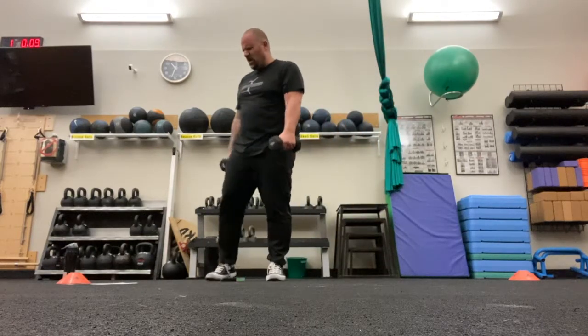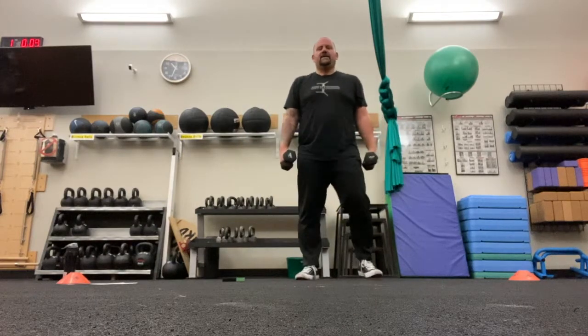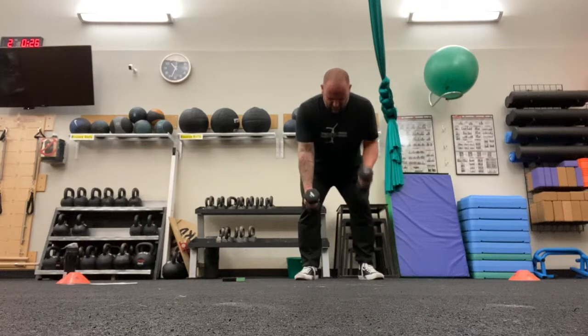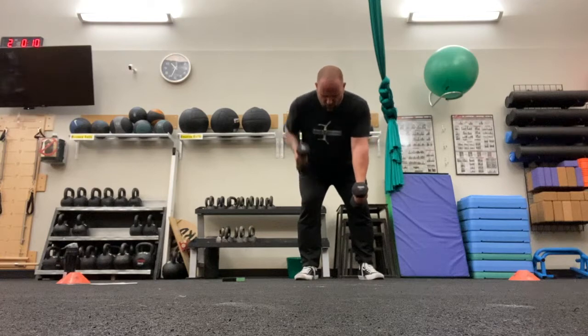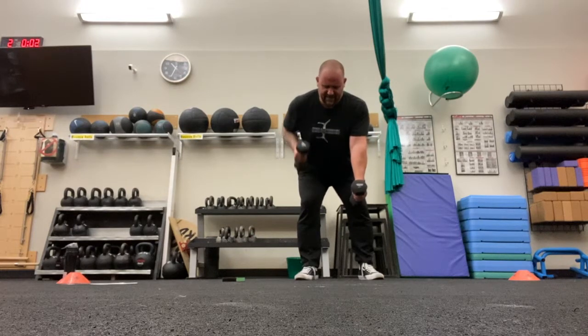Back to rows. Feet shoulder width, hinge at the waist, shoulders and chest out, and row. And alternating. So this should be about a 1, 2, 3 motion, okay? We don't want to go too fast. We're not going to take flight. We just need to have a nice, solid row. Again, keep that chest out and the shoulders in their sockets. Keep that head nice in line with the spine.